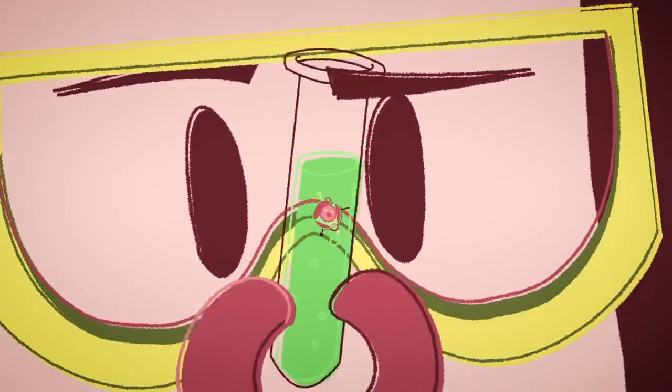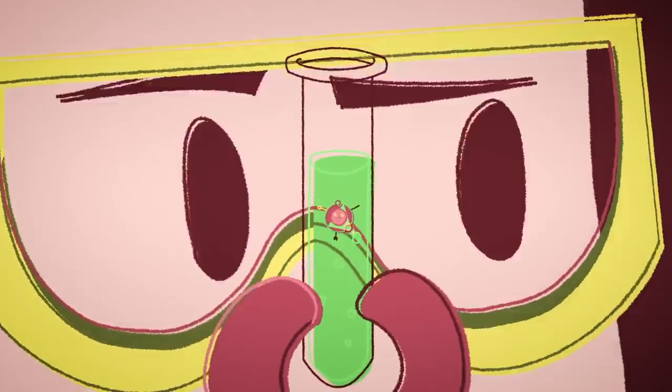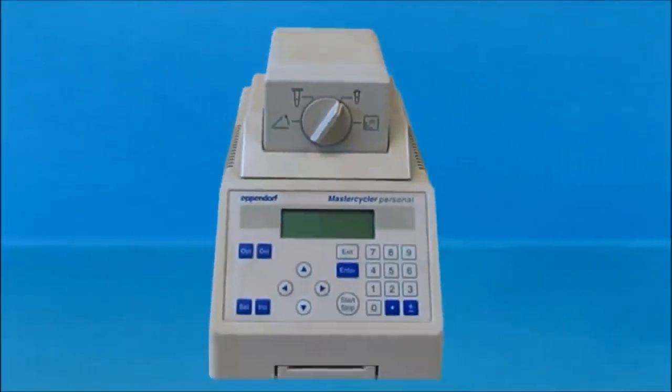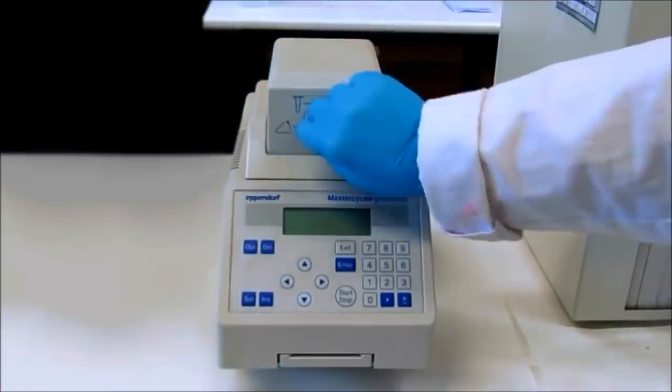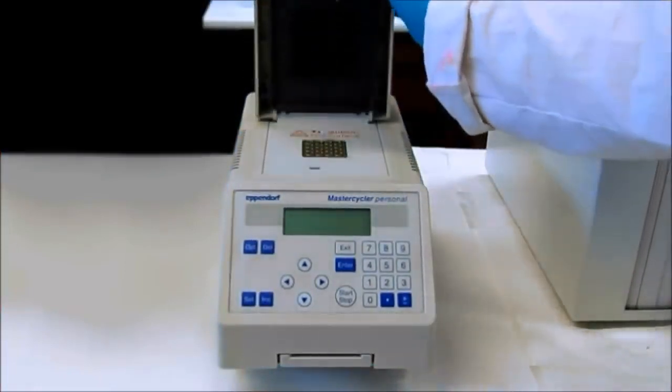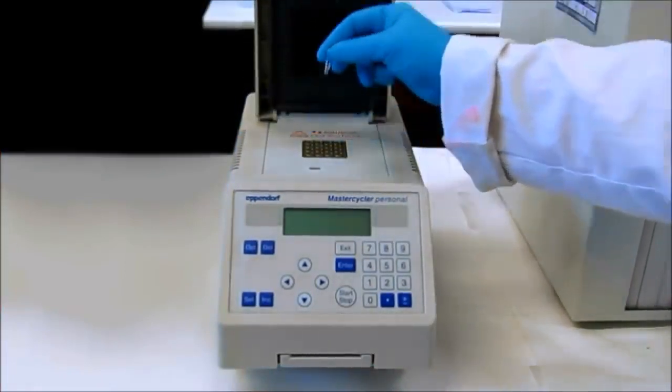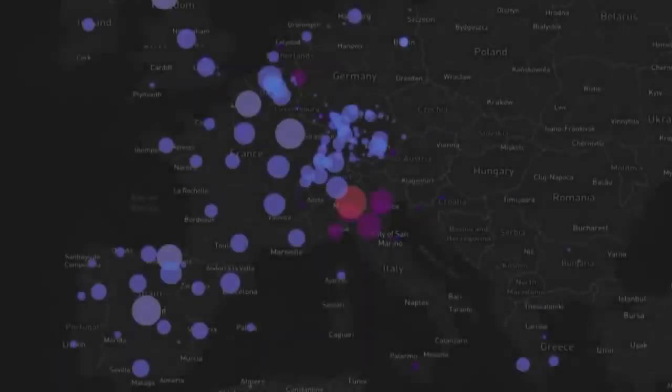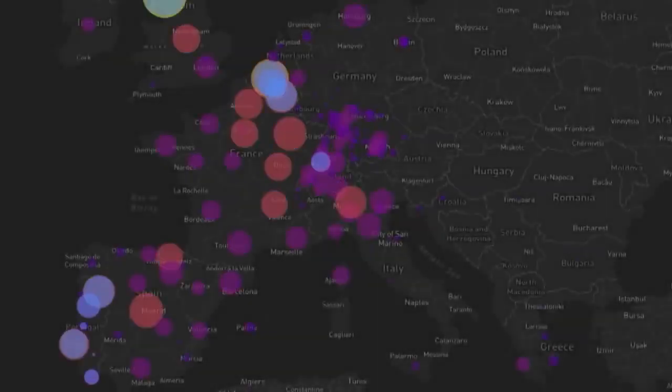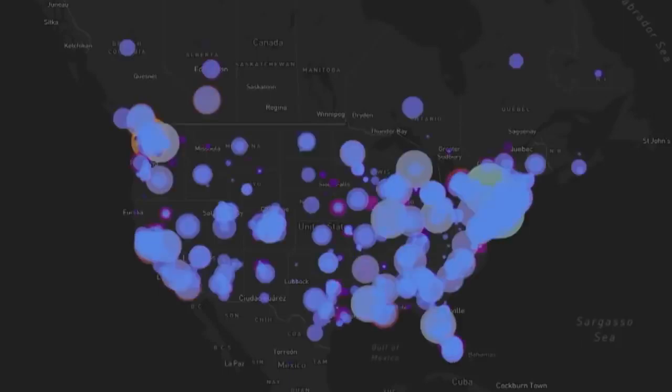And perhaps you've heard about some of the problems with the test, such as the high rate of false positives. But in any case, let's say that after 37 times of doubling a specific genetic material they found in your body, they determine that you have enough of the RNA they are looking for to be considered positive. This could make sense in both exosome theory and virus theory. But clearly there are clusters of people getting ill - look at New York City, it must be a virus.